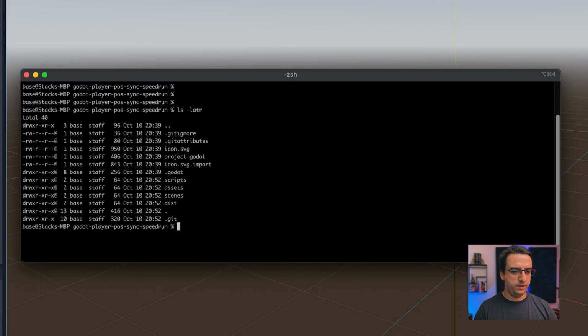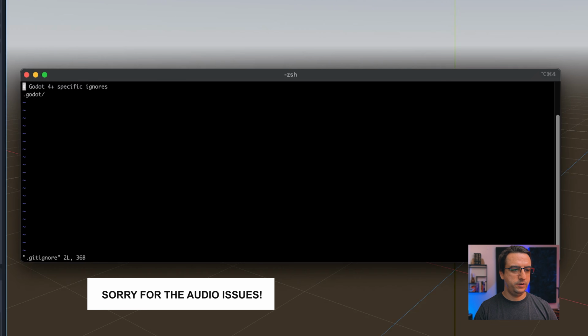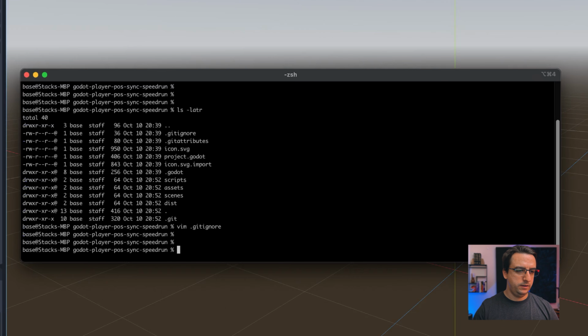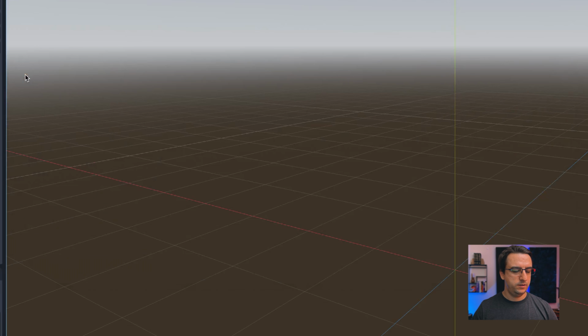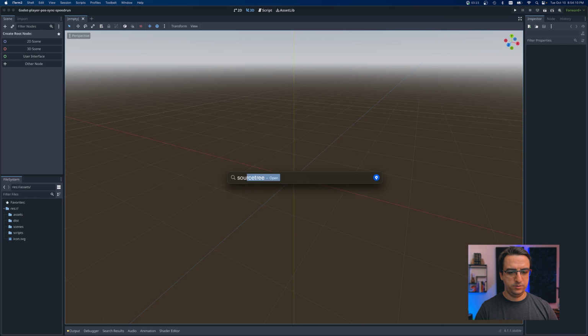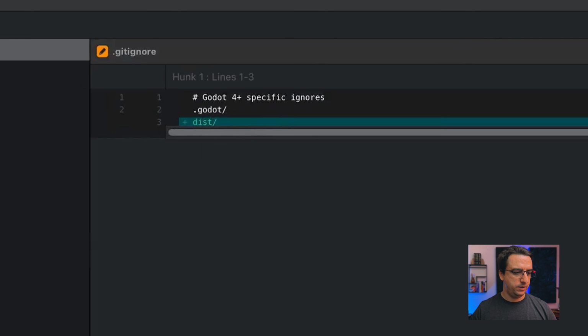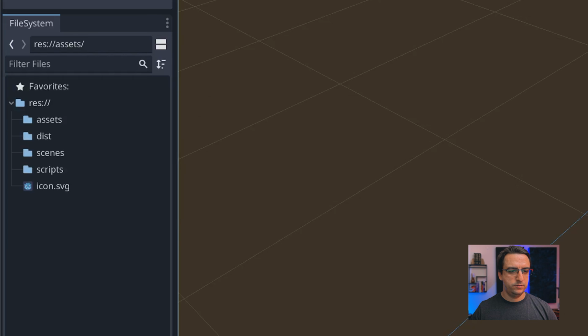I think we're in the right folder. Let's do vim .gitignore, I don't know how to spell it, there we go. Press I to write, then type DIST, hit escape, :wq. That's how you do vim. Then let's go back in to make sure that change was properly done. Yes, as you can see, we got our DIST folder, just to be sure we don't accidentally commit anything like that.